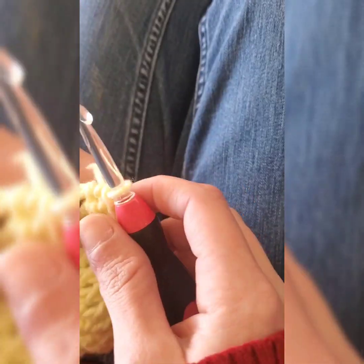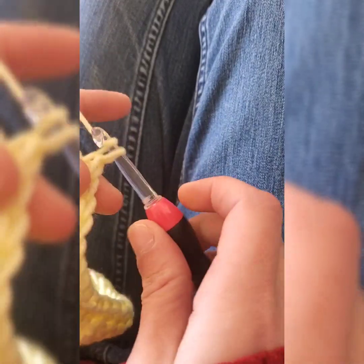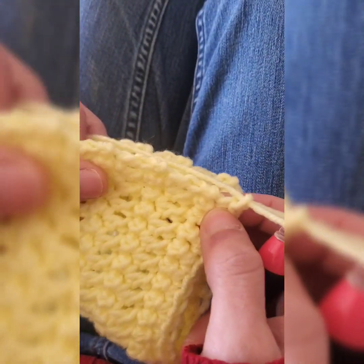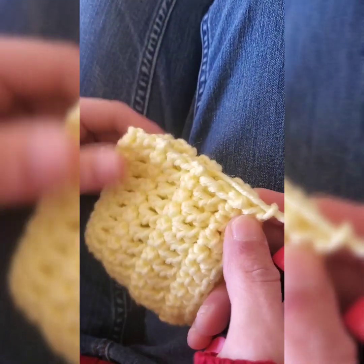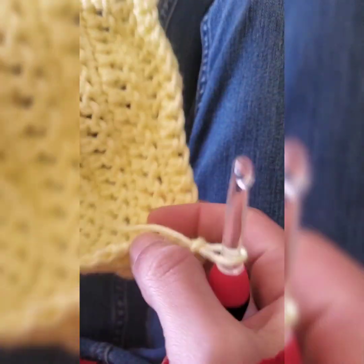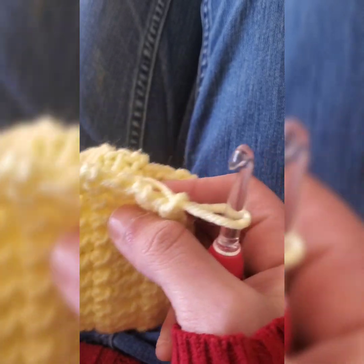Okay, so now we're going to chain 1, just like so. And then you're going to fold this thing like this. Now I have in my description, fold it like a hamburger, not a hot dog bun. Because the hot dog bun would be like this. That's not how we're doing it. We are folding it like so.